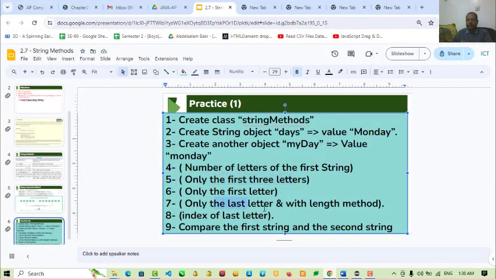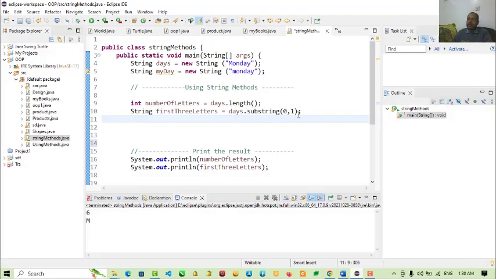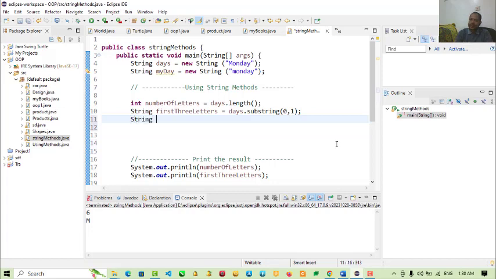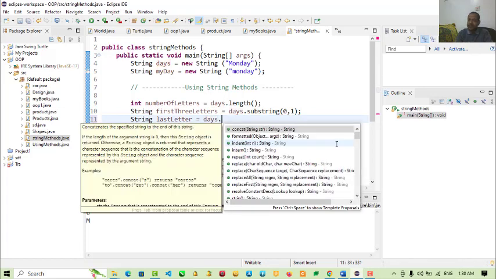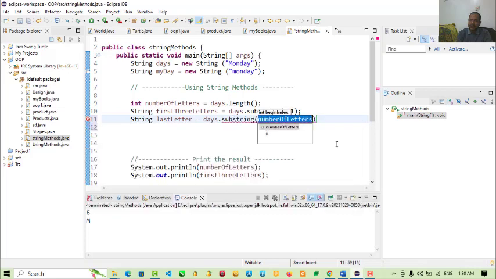Here, this is also very important. I need the last letter. And also it depends on which variable, maybe I change the variable later. Maybe I give another value to this variable. So I just make string last letter. And that's very, very important. Is equal, you put the variable, days, dot, substring, yes. But this time I need only, even because sometimes I change the value for it.